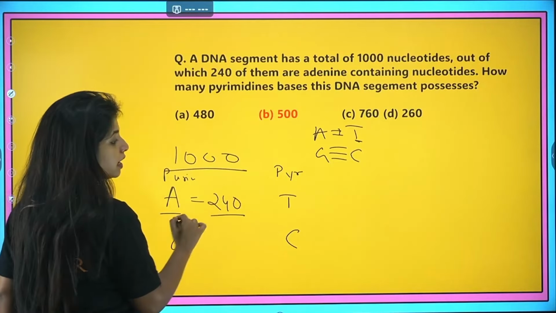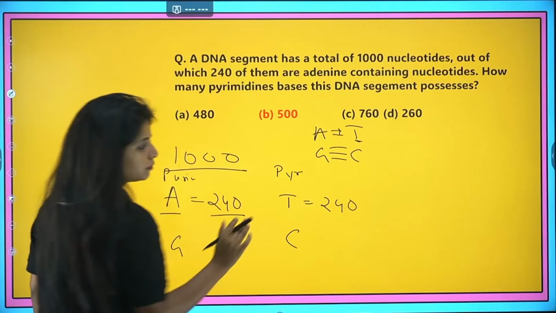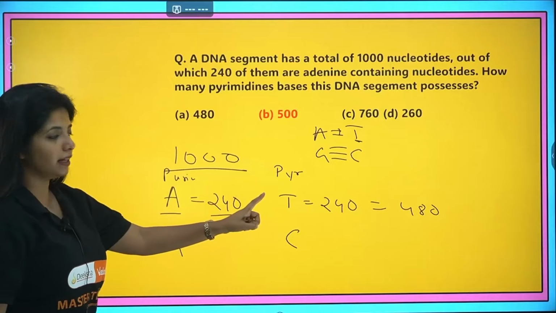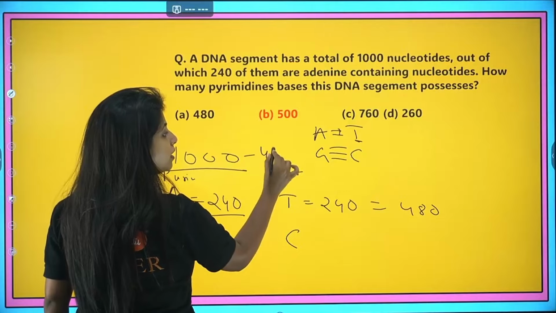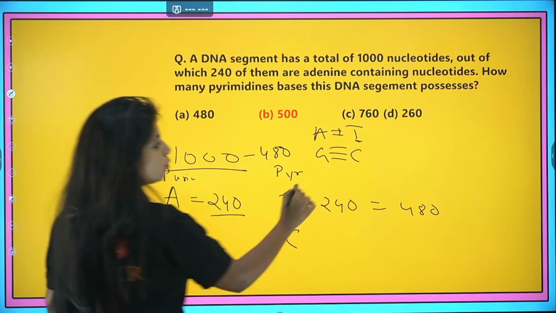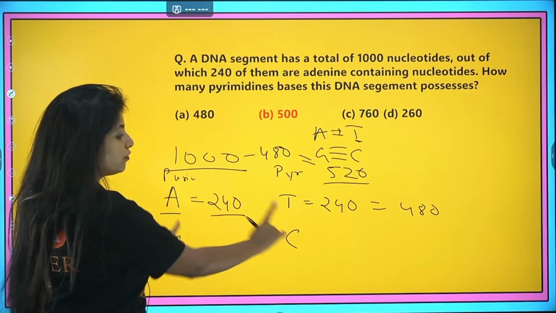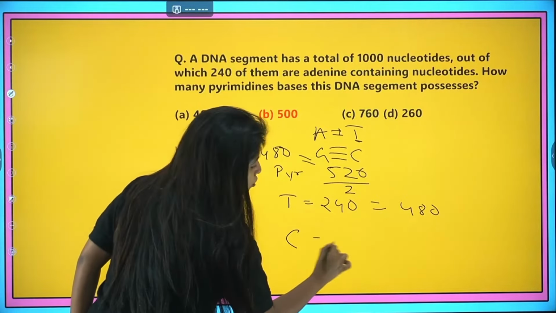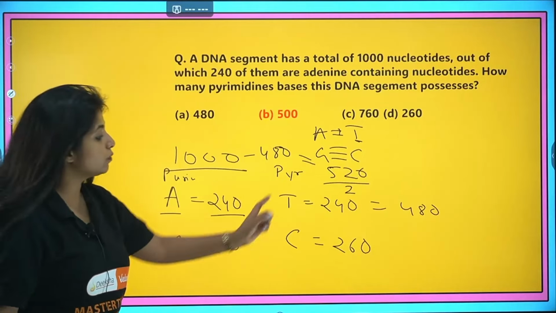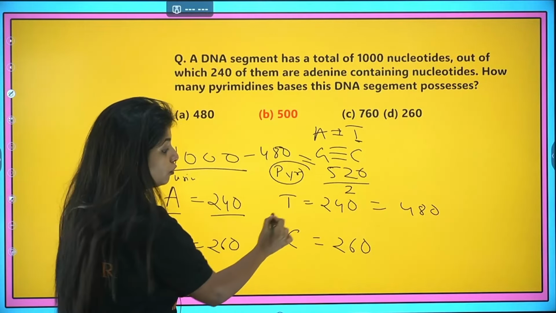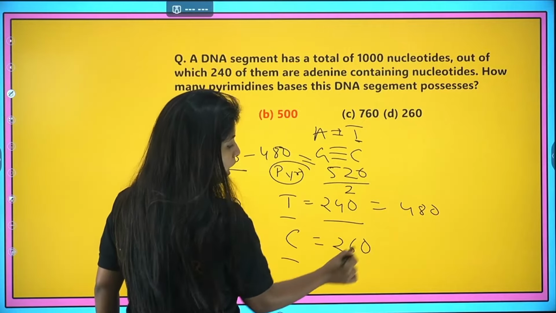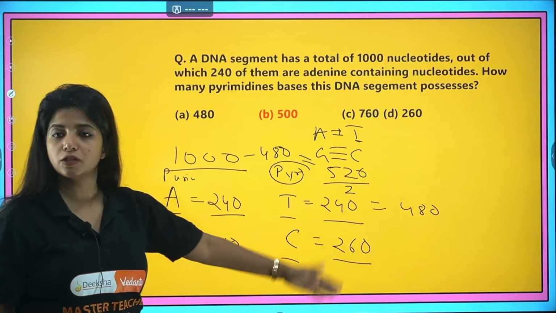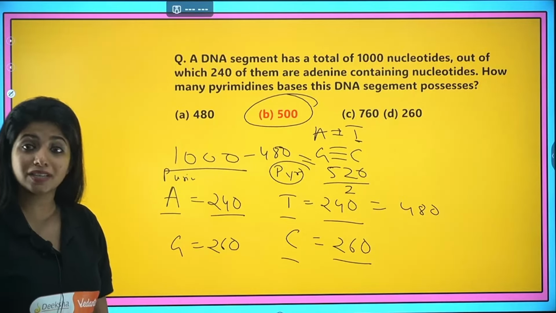So over here, if there are 240 adenine, obviously it would be 240 thymine as well. Agreed? Now both of them, 240 plus 240 is equal to what, my dear children? It would be 480. So out of 1000, 480 of them are adenine as well as thymine. So 1000 minus 480 gives me 520. Now 520 I have to divide between 2 of them because 2 other nucleotides are there. So 520 divided by 2 gives me 260. So this is 260 and this is also 260. So my answer would be what? Because you're asked about pyrimidines, you have to add thymine as well as cytosine. Thymine is 240, and 260 is cytosine. So basically you just have to add it. 240 plus 260 gives you 500. So this becomes your answer. These types of questions can also come in.